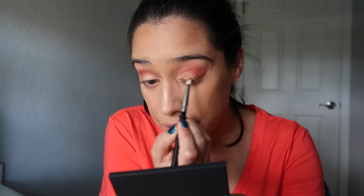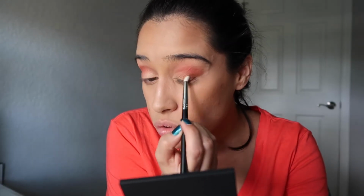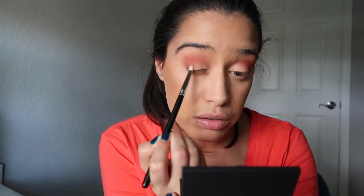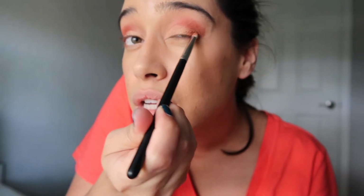This particular shadow, Avenue of Stars, also does not have a lot of kick up. So 80% of the palette has shadows with a lot of kick up, because two of the shadows were fine. I think the matte shades were the ones that were the most difficult when it came to kick up. All right, so it gives you just a very, very subtle depth right there in the corner of the eye, like a coppery little je ne sais quoi. And then we're done with the eye look.